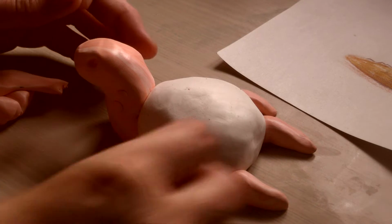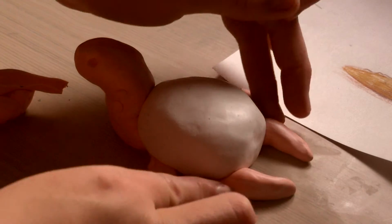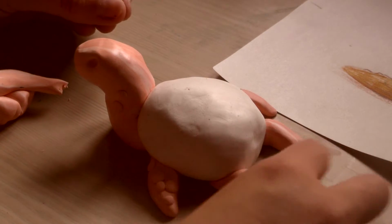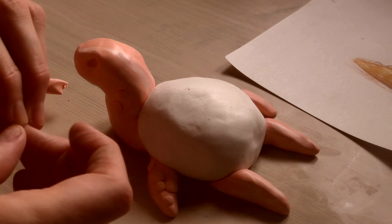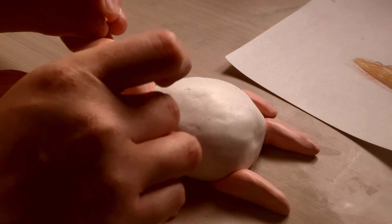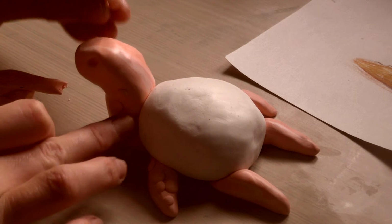And once I've put him in the oven and he's all cooled down and ready to go, I can then paint these. Really make them pop.